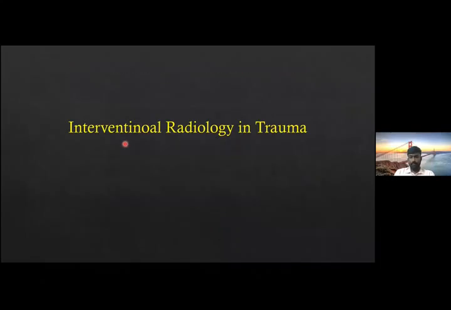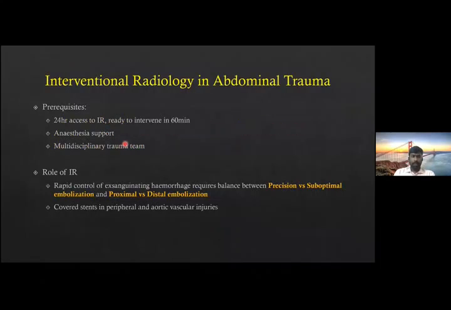So moving on to the role of interventional radiology in trauma. The prerequisites of interventional radiology being a part of abdominal trauma require that we have 24-hour access to the IR suite and the IR team who are ready to intervene within 60 minutes of deciding on the treatment management. We should have good anesthesia support who can manage the cardiovascular status of the patient, and we need a multidisciplinary team which makes a decision of whether the patient undergoes an intervention, radiology, or a surgical intervention.